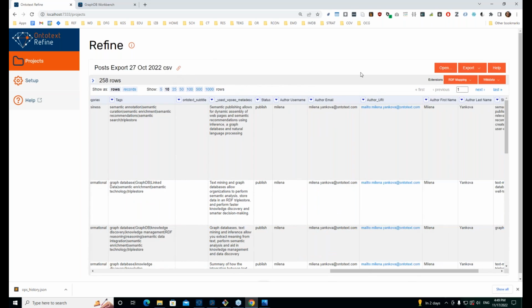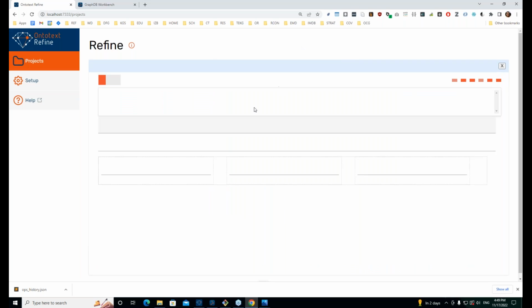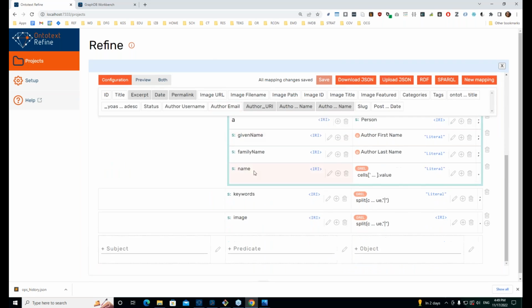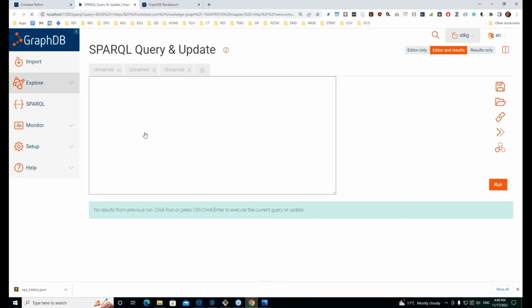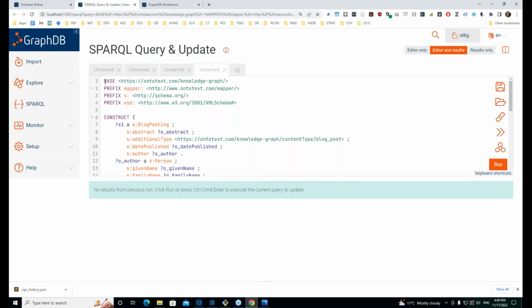The second part of the problem is the actual RDF mapping. So let's go back to the RDF mapping. Remember, we can access this in SPARQL format, so we can get it here. And this construct query, we can actually use to apply in batch. This is how it works. We copy it and we save it in a file. Where is my Sublime Text?